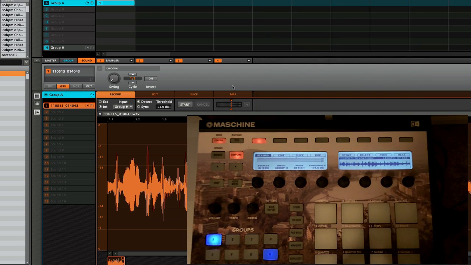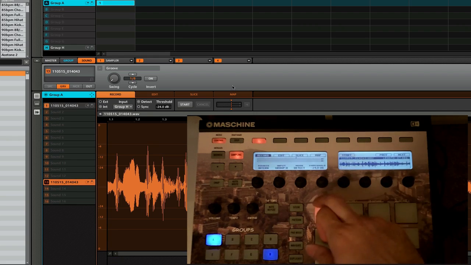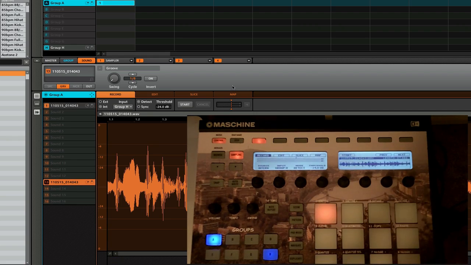And when I hit the pad, again, you can't see, I shouldn't have used that pad. Anyways, pad one's recorded. All right, let's duplicate it up here. So that's just a wave file. So that filter that I put on group H, I could take off if I want, whatever I gotta do. But this is not using any of my system resources to give me that same file with the filter over top of it. So that's what's really nice about this.